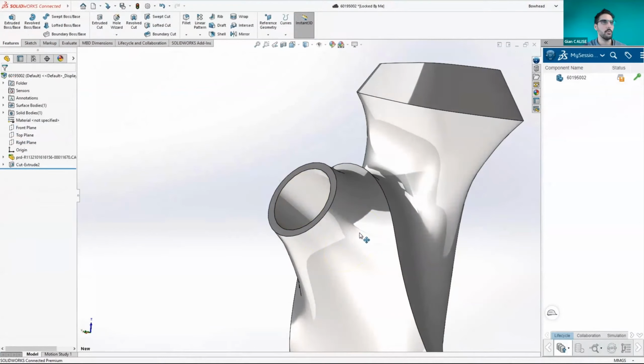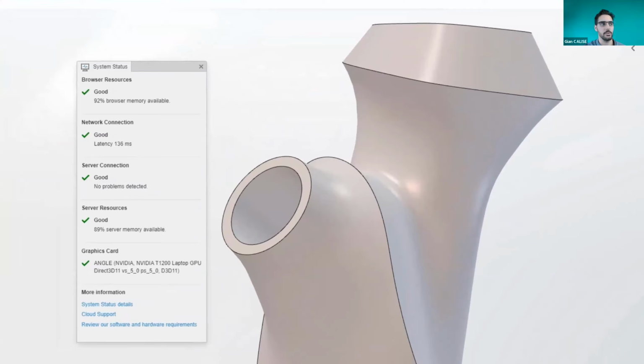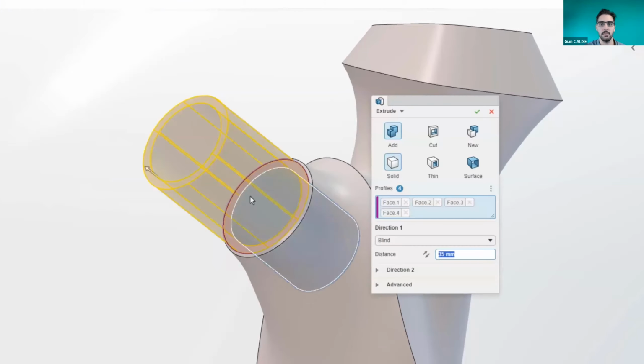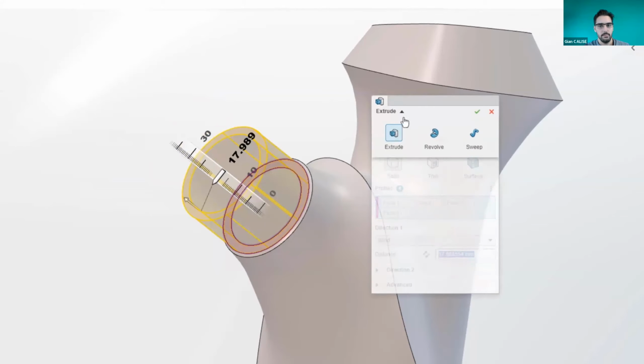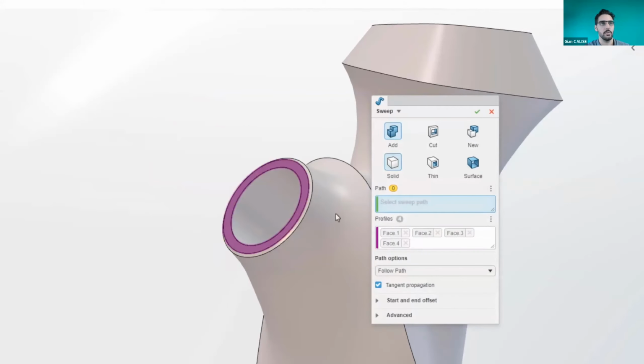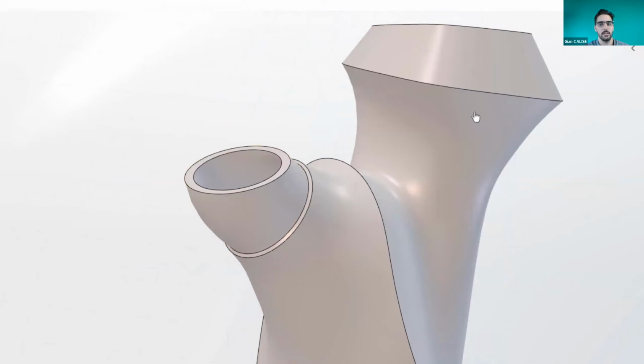So there's a great workflow for being able to bring the designs you create in Xshape with the subdivision modeler, bring them into SolidWorks and add features. But back in XDesign or back on the cloud apps, we still have a lot of other beneficial things, like, for instance, the system status that allows us to stay on top of our performance and isolate any gaps that we might have. We can skip the sketch and just start extruding faces. We can use super features and toggle between extrude, revolve, and sweep, and even stop and make a sketch in the middle of a command.